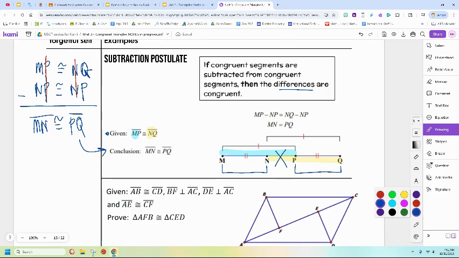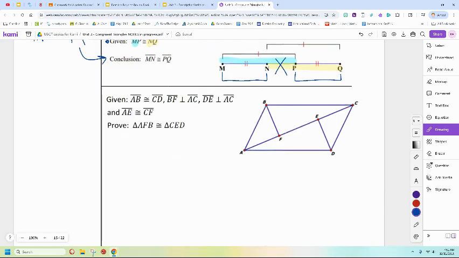What were you thinking? Okay, so now let's go to our example problem. This proof is going to have quite a few steps, so please be cautious that you're leaving yourself enough space to write. If you are a big writer, please grab some extra paper and tape it on, do what you have to do. Okay, so the first question I'm going to ask you guys before we even dive in too much to the given is I want you to stare at that picture. How many triangles do you see?